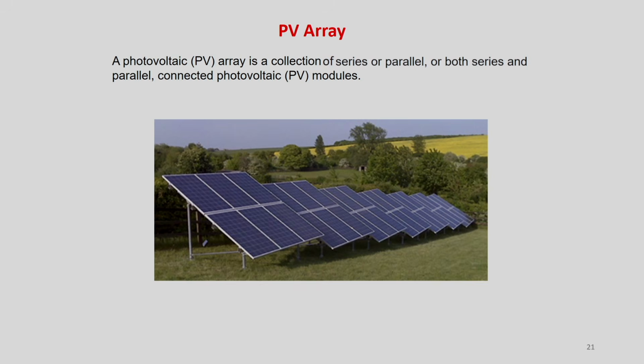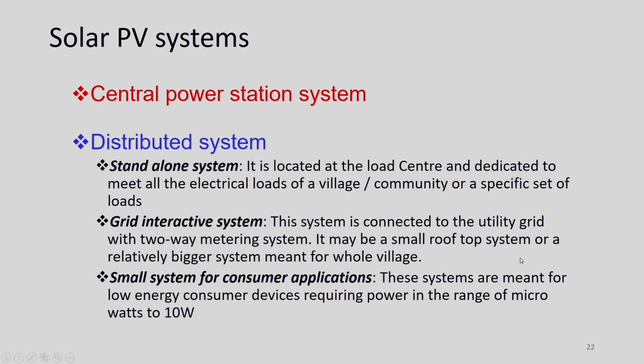Now, if these modules that we have discussed so far are connected for generation of a large amount of power, then it is called PV arrays. A photovoltaic array is a collection of photovoltaic modules connected in series or parallel or both series and parallel. So, these are the modules which are connected for a large power generation unit.